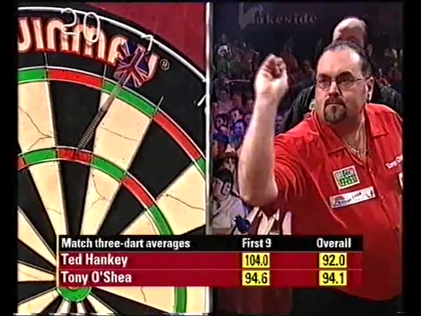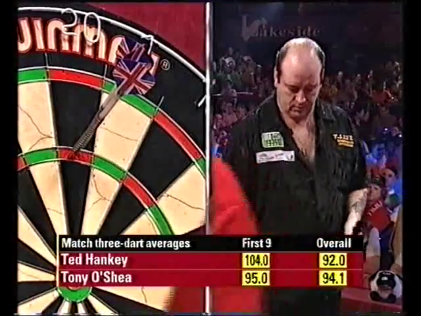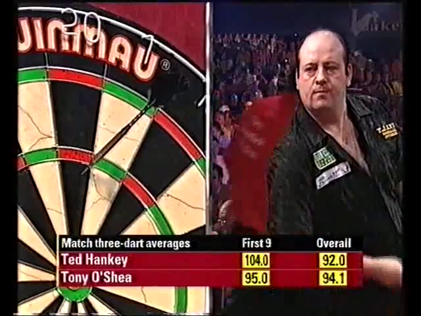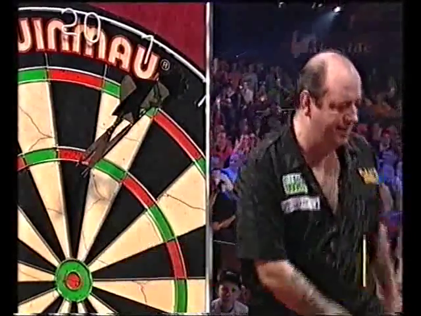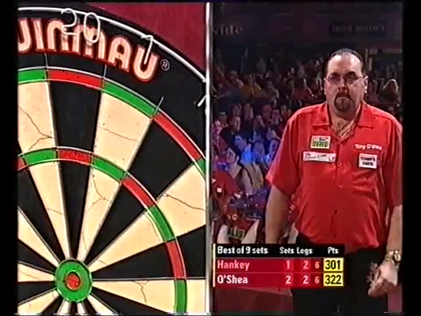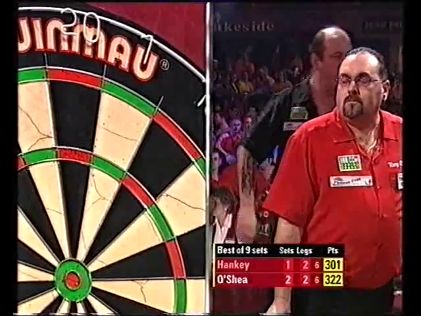We have the three dart averages. The first nine means the first three darts. Score is 104. Overall 92. That's been said. Tony O'Shea, 95 after the first three, and keeping it to 94.1 overall. 60. So we're saying the scoring's not as high as it was. It's on a very high level.